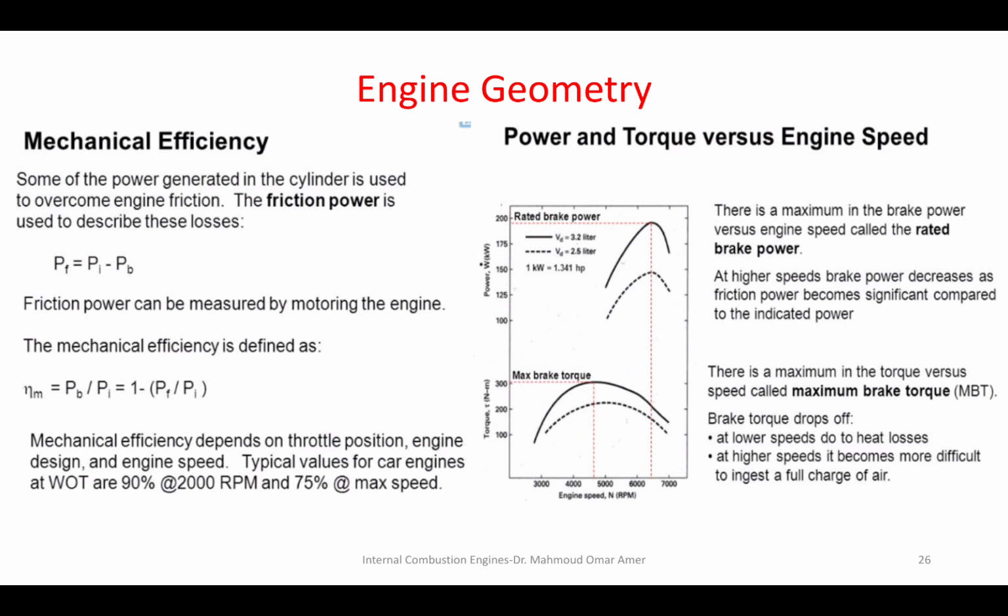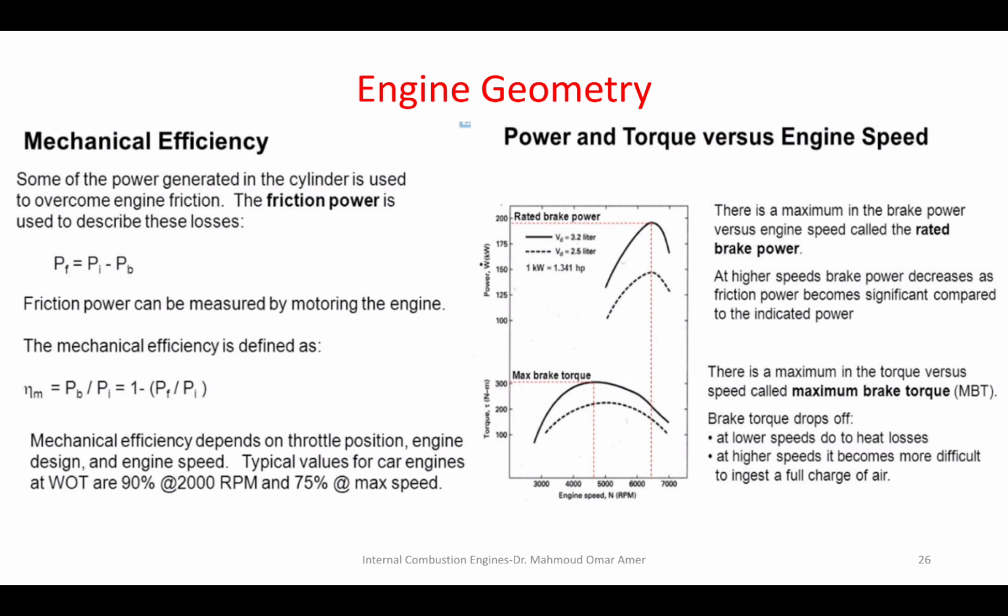How do we increase engine power? How can we increase the power from an engine? You can increase its speed. You can increase its displacement. And you can increase the compression ratio. But is it all straightforward and all the way proportional? No. Let's check the relation between power and torque versus the engine speed.